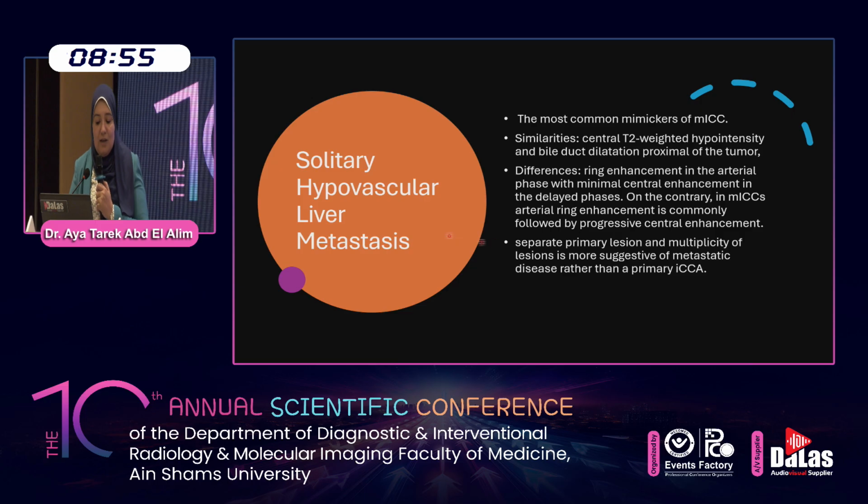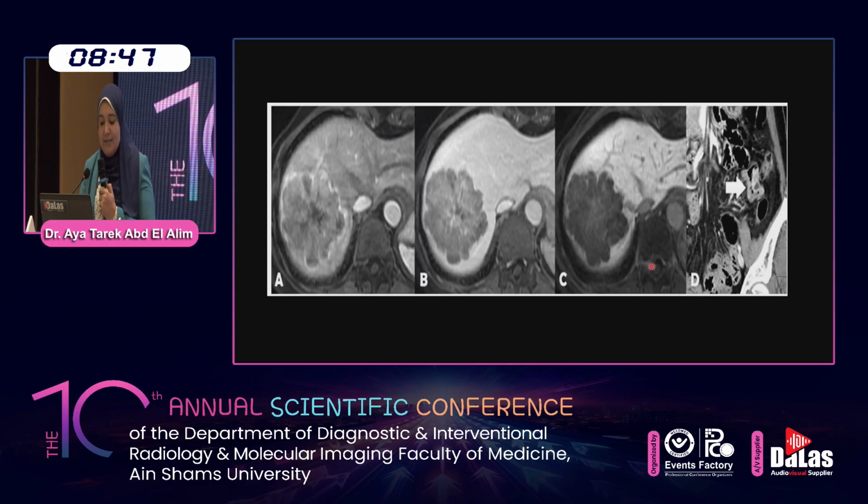The solitary hypovascular mets, it's really difficult, especially if we don't know that the patient has a history of primary tumor. The most common tumor that can send single mets is the colorectal. This is a 65 years old male, we have arterial enhancement, portovenous and delayed, but the clue in this case is this circumferential irregular thickening that's found in the descending colon. It has early arterial and then washout.